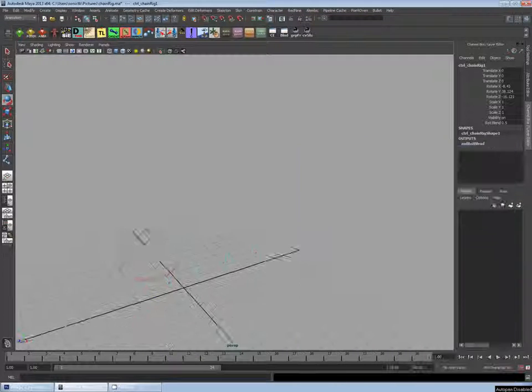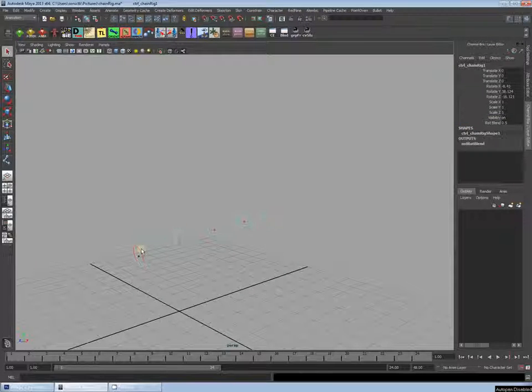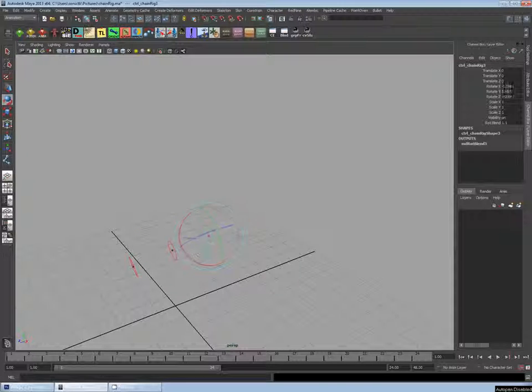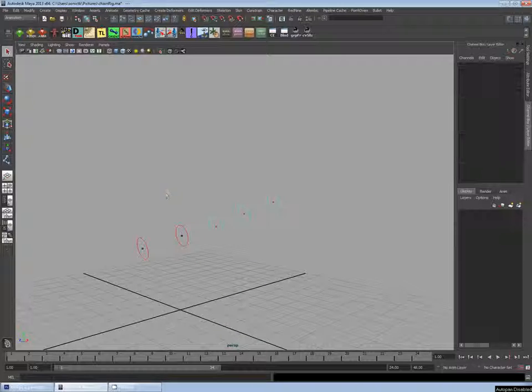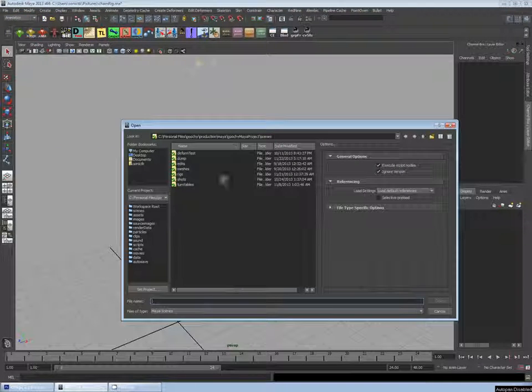So you can choose to ignore this. You don't have to do it for your rigs or anything like that. But I find it's cute. It's a cute control to have, and it can help you get some kind of interesting animations going on. So yeah, that's it for this tutorial, and to show you an actual rig that is using it, or actually a pimped up version of it.